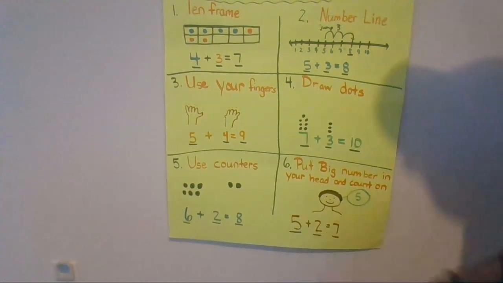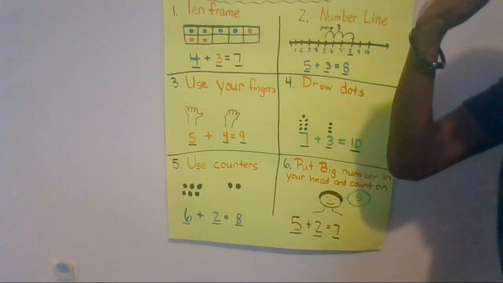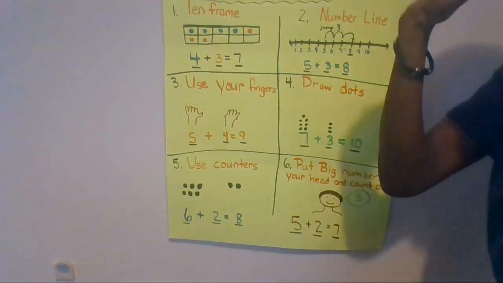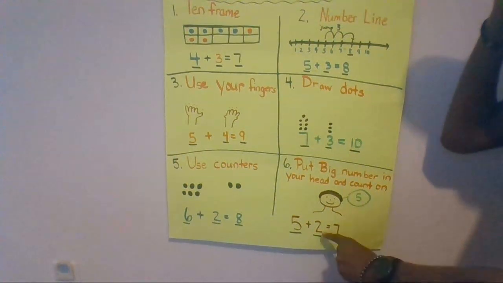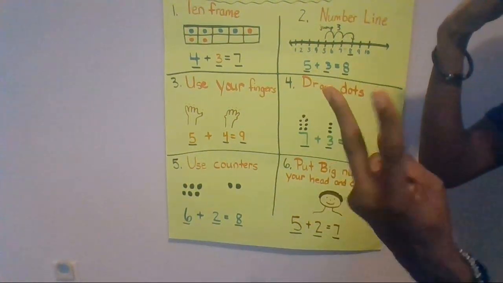All right? So let's start with 5 in our head. Touch your head and say 5. The other part is 2. We're going to use our fingers for that part. So let me use my fingers. How many fingers do I put up for the other part? 2. You're right. So I got 2.